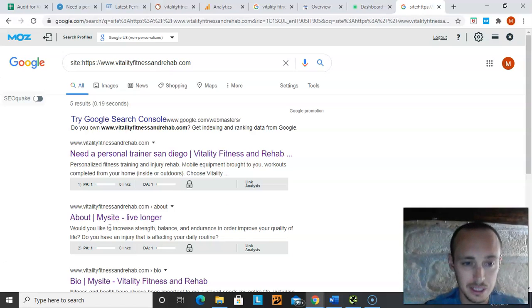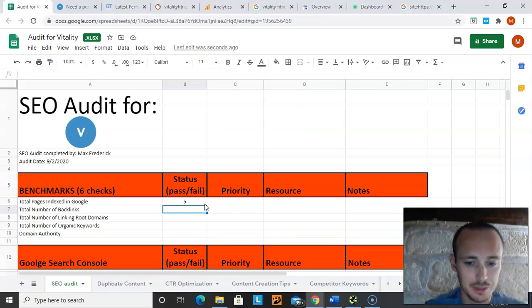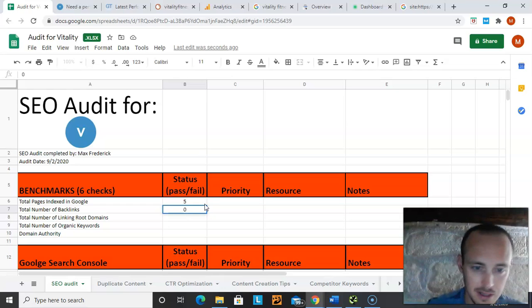As you can see right here, this is their main page, and they have 0 backlinks because it's literally a brand new website. So they're not going to have links at this point. However, if you look at something like Facebook, they're going to have thousands and thousands of backlinks. But for now, this person doesn't have any.